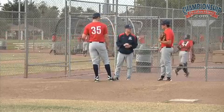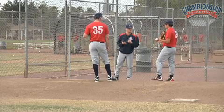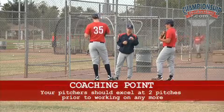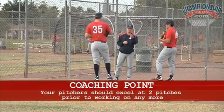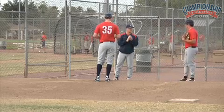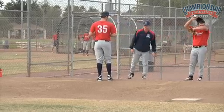Feels good? Yeah. So you feel like right now, if we had a game today, it'd be fastball, curveball. I mean, fastball, changeup. Well, two. Changeup would be your second best pitch? No, slider. Fastball, slider, changeup. Yeah. Okay, I want you to own those pitches for, he'll put you in the stretch halfway through. If you feel good halfway through with those three pitches, then we'll go to the curveball. But your two pitches that are going to be your money makers here are? Fastball, slider. Very much. So don't lose the sharpness of those, okay?